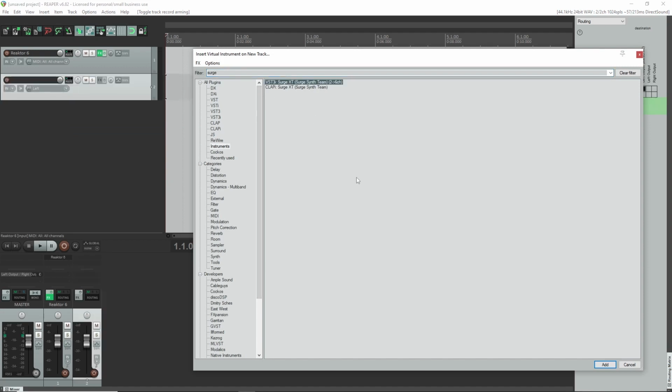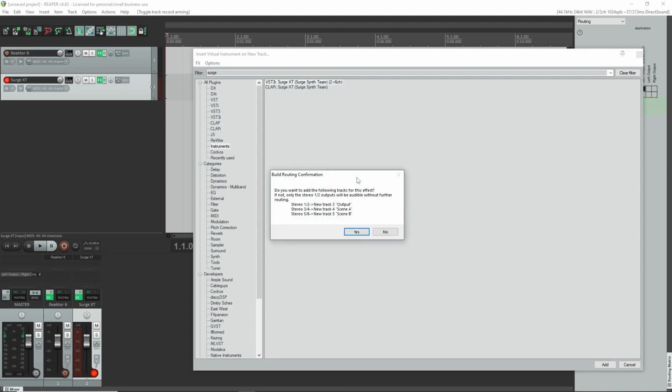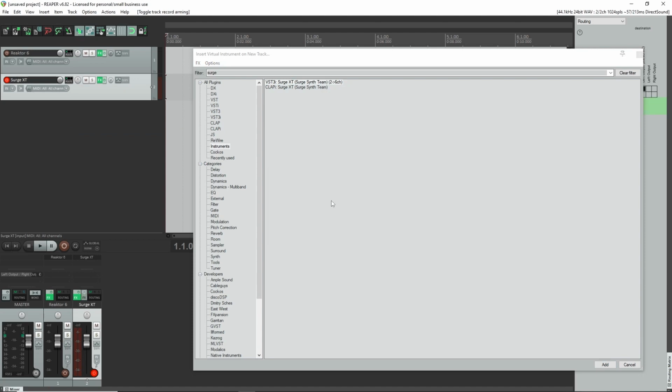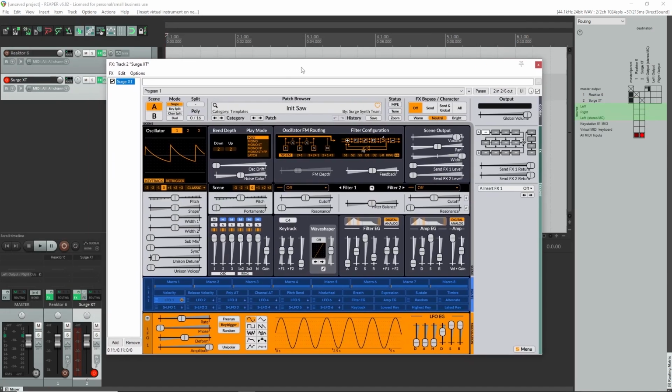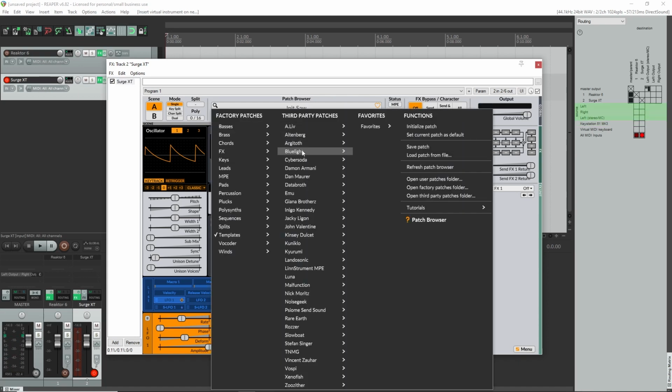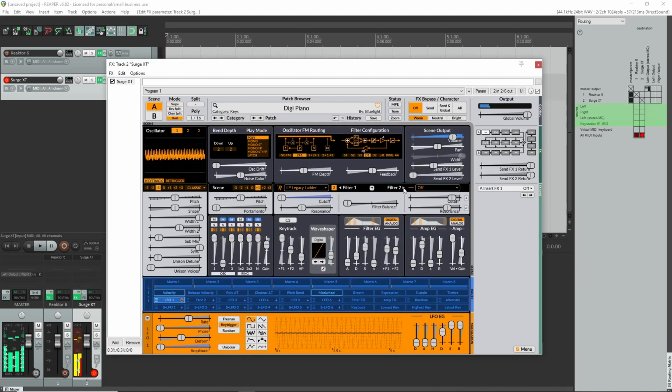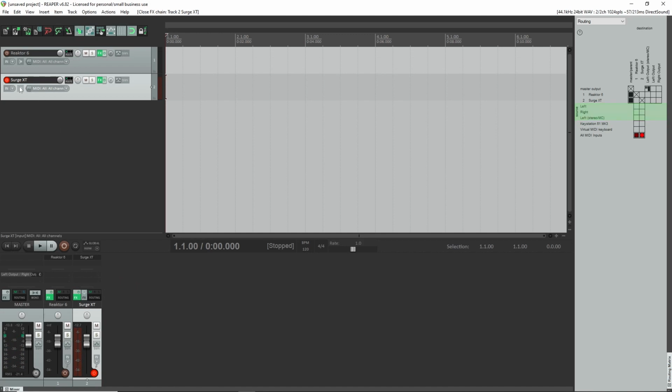We're just going to use Surge because it's free and it's pretty cool, and we're going to find a simple little sound. That's good enough. So when our thing starts to make noise, we'll hear something.